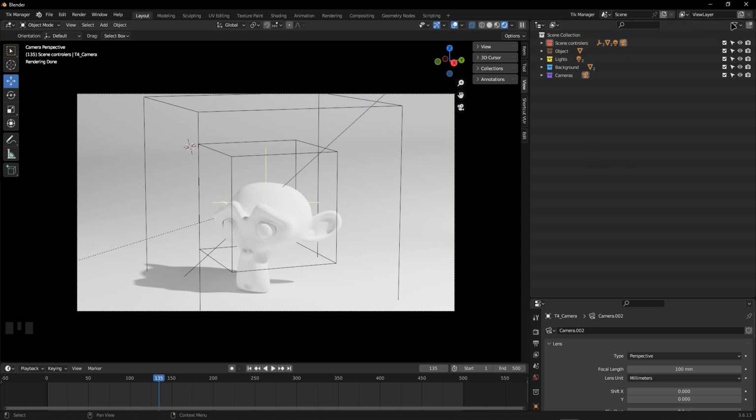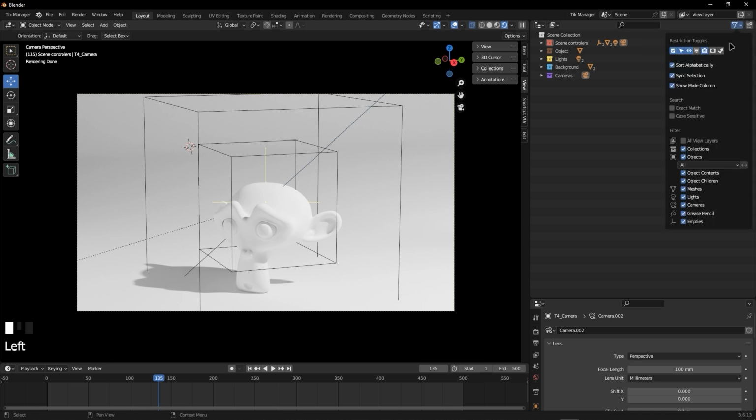Also you can have other functions that can help you later by accessing this filter and adding, as I said, we have explored the selection one, but there is visible or disable in viewport, hidden in viewport, disable in render. There is the holdout and the indirect only. This will be very helpful when we are rendering separate layers, but for now let's keep this as it is.